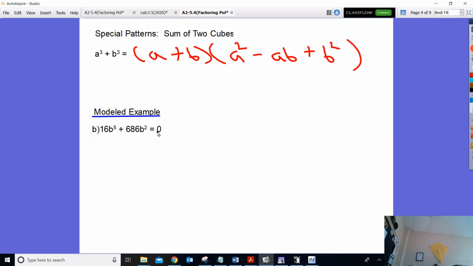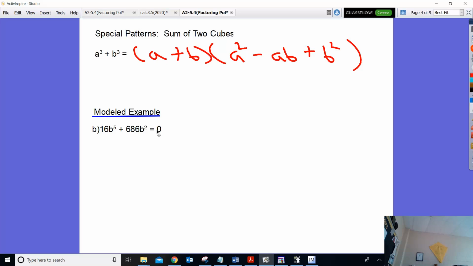The only example we're going to do on here is this example B. It's a model example. Does that initially look like a sum of two cubes? No, why not? The powers are a fifth and a second. That doesn't jump out to you as the sum of two cubes. Now, I don't know what Photomath would tell you to do on this thing, but don't trust it. You follow my 10 commandments.